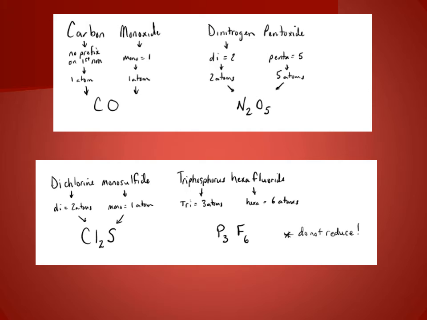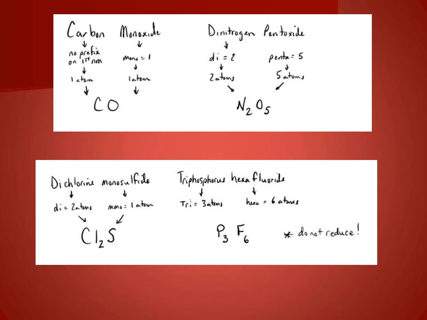Very deadly gas. It'll combine with your lungs 200 times more readily than oxygen will. So if you breathe in carbon monoxide and oxygen, the carbon monoxide will bond to the hemoglobin in your, coursing through what are they? The alveoli, I think, in your lungs well before the oxygen has a chance to bond. So very deadly gas. Here we have dinitrogen pentoxide.